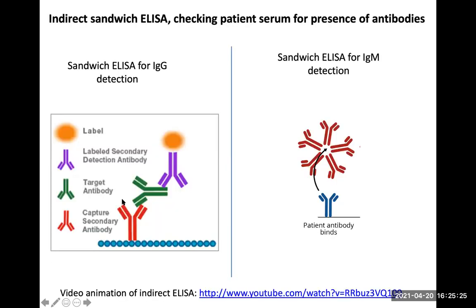Here is also from lab an example of indirect. So now you're looking for antibodies, and this shows if it's an IgG antibody, right, it's a monomer. If it's an IgM antibody, it's a pentamer. And so we saw this in lab, and there's even an animation for you if you want to see it step by step.